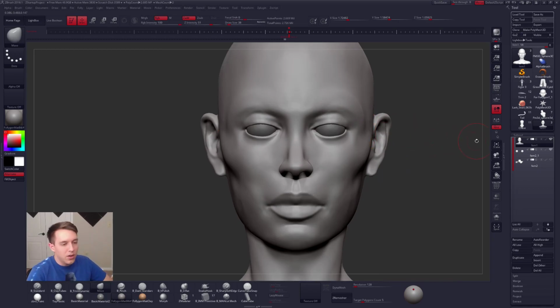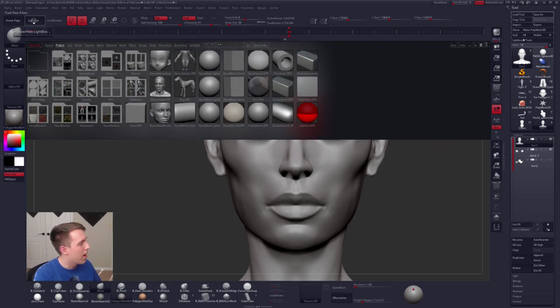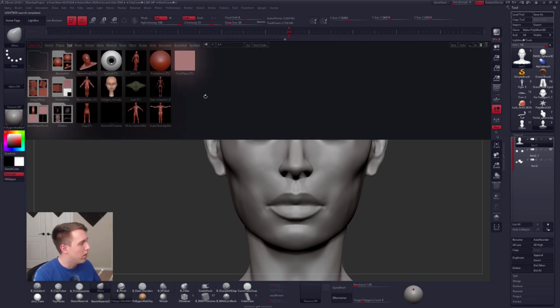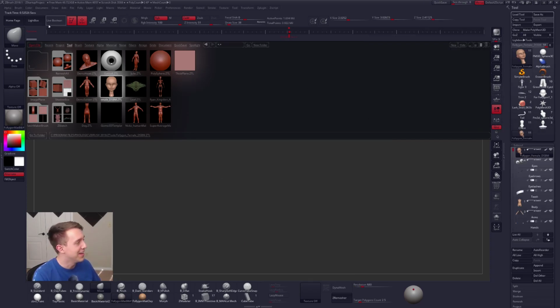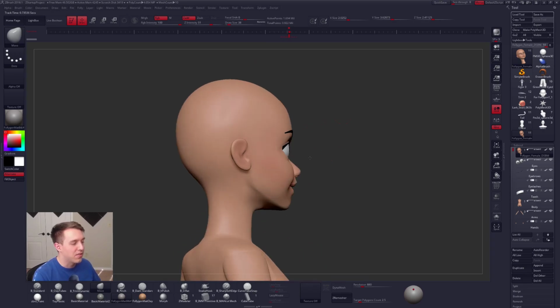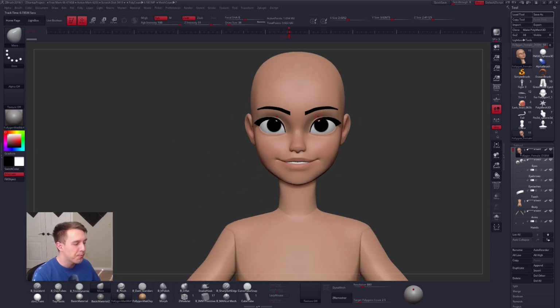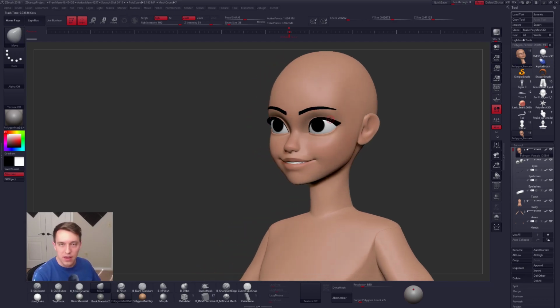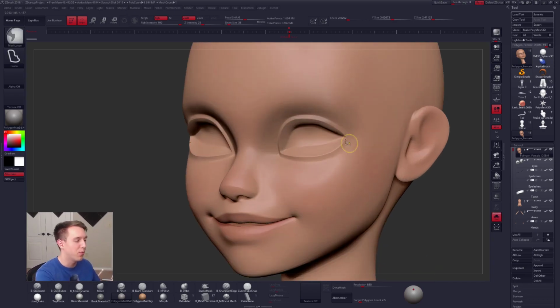Yes, Babu, I can go over some eye tips. It's actually something that I go over all the time. I have a base mesh that's also available on my Gumroad, loaded in my light box. Our ZBrush scene is getting heavier and heavier. This is just a generic stylized female character that I've created, as an example of some good eyes that I try to create.